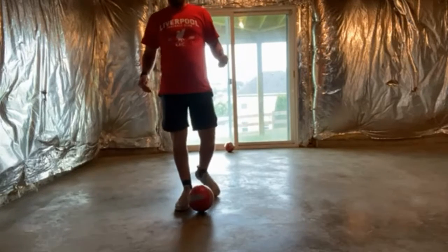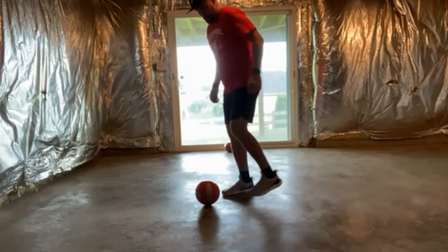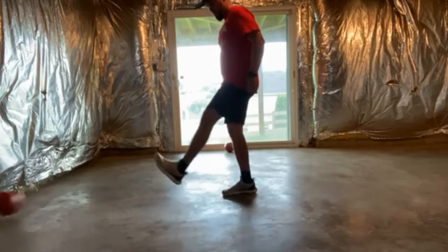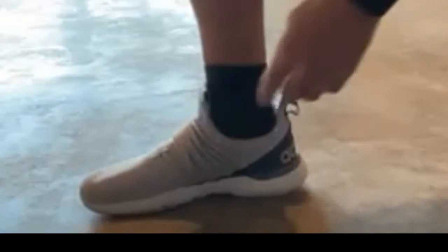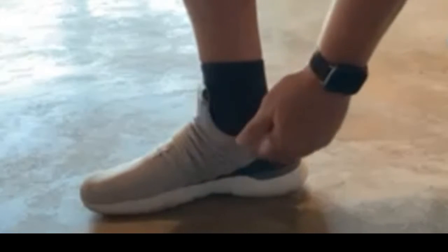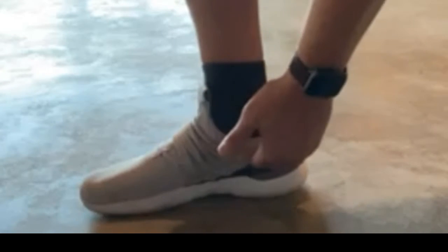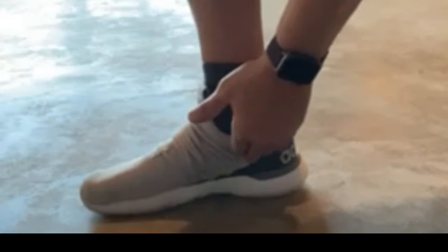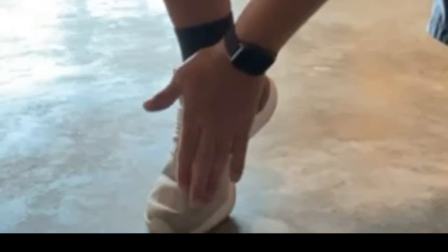For the younger kids, it's going to be difficult to get them to not use their toe. Every kid starting out when they go to kick it is just going to come up and kick it with their toe. There's not a lot you can do about that. What you want to show them is this area here — where your foot connects to your leg, right on the ankle, right below that where your cleats are. They should be wearing cleats — they'll have much better control using that area for passing.